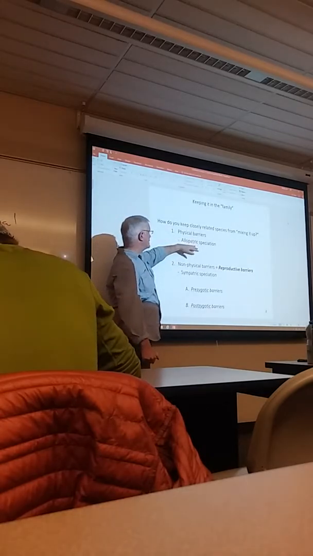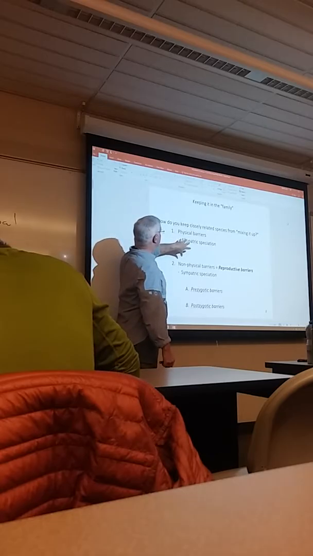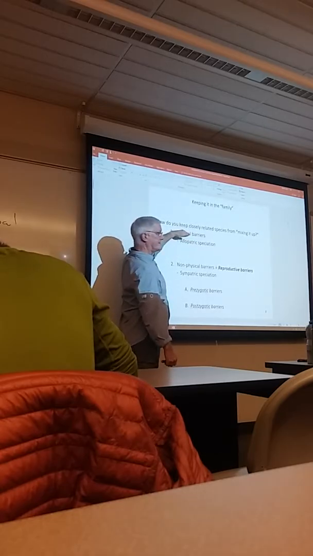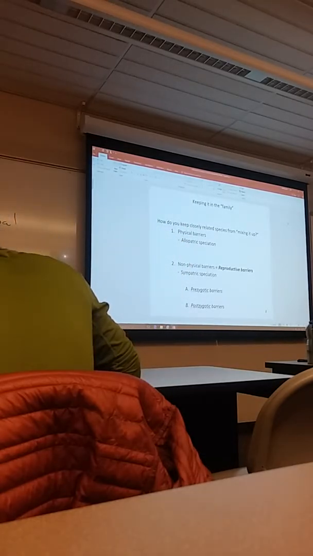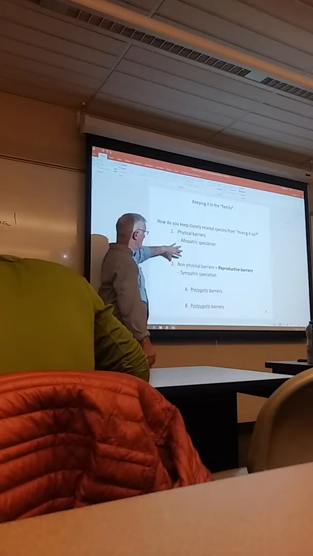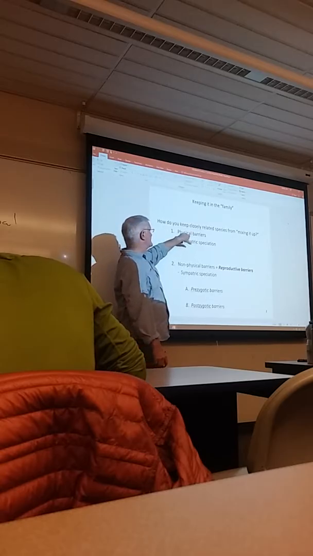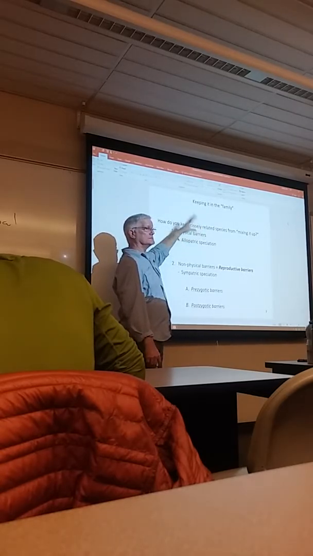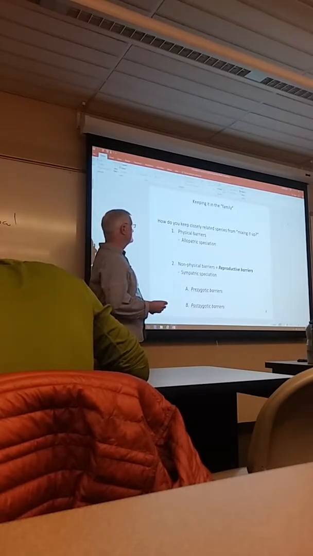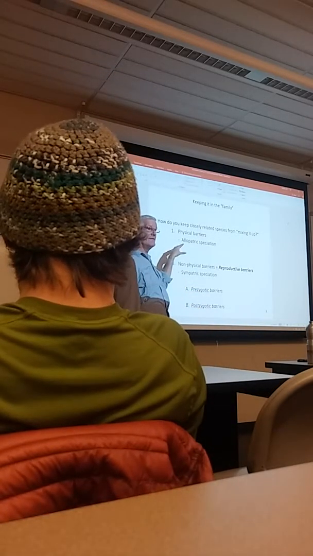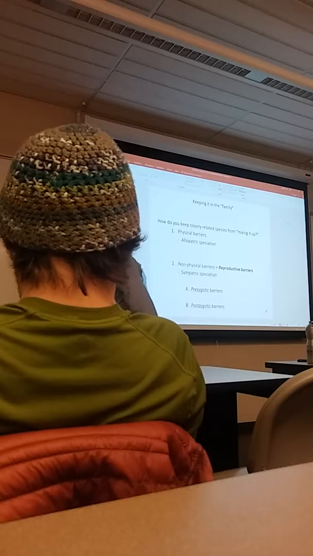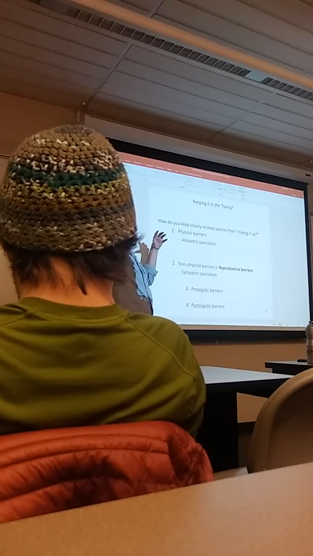I guess you better define what allopatric is. That's just speciation, becoming a species because of separation by a physical barrier. Then we have non-physical barriers, right? Allopatric means becoming a species due to a physical barrier, like a river, a mountain, an ocean. For example, the chimps and the bonobos, the different tortoises on the various islands. If you live in South America, you probably can't mate with somebody in Africa.